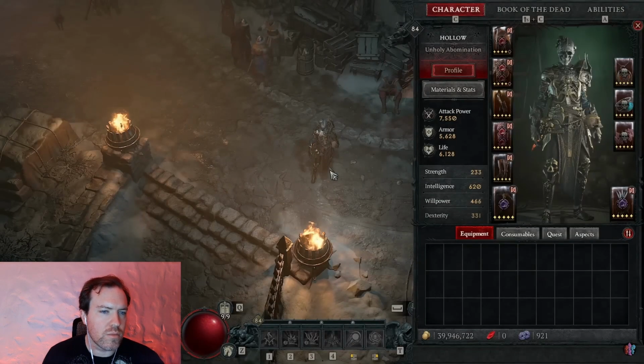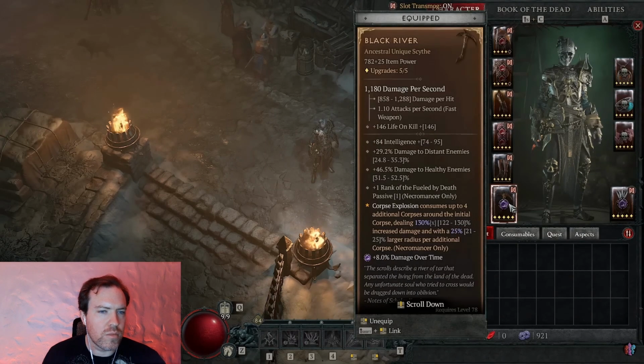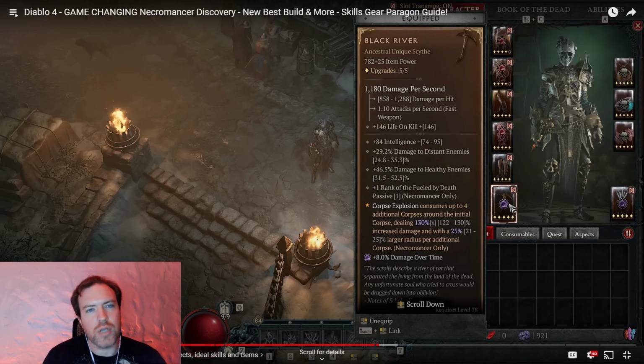Now it's time for the important one, the equipment and how this is being achieved. First up, you'll see I'm still using Black River. That outfit is so cool, I have to say. This is so legit. I can't wait to get those kind of pieces.